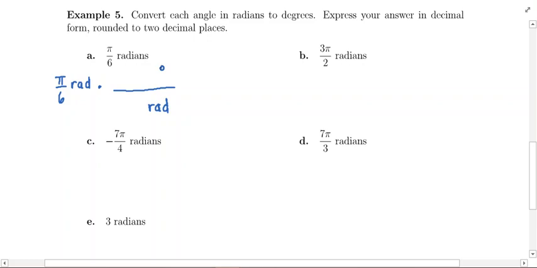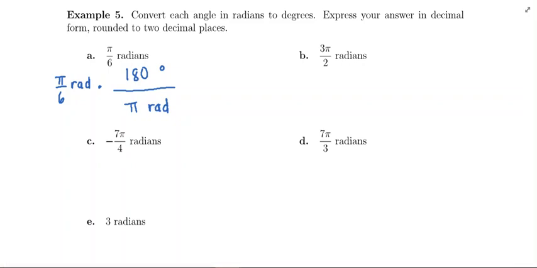When you're multiplying by your conversion factor, it is going to be a fraction, but that fraction needs to be equivalent to 1. You don't want to change the original problem. Your original angle has to stay pi over 6. So whatever's in the top of the fraction has to be the same as what's in the bottom. We know that 180 degrees is the same quantity as pi radians. So what's in the top is the same as what's in the bottom, and anything divided by itself is 1, so this conversion factor is really 1. It's not changing the original pi over 6.